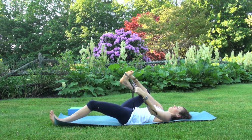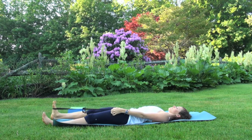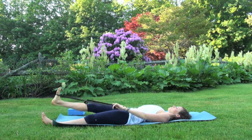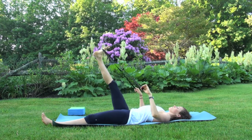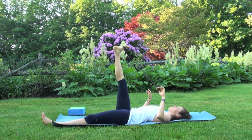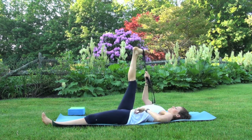Extend your left leg out straight and your right leg up towards the ceiling with a strap around your foot. Lower your foot down towards the ground. Notice I'm holding really lightly. Draw the leg up and give a little pull. As it goes up, I use all of my leg muscles to lift it up, then I lower it down. Little pull at the top, lower down, lift up and pull. Again, down, up, and then hold here.